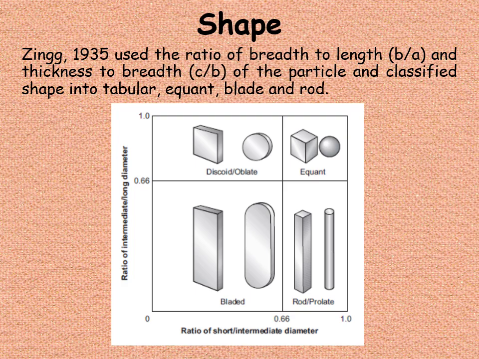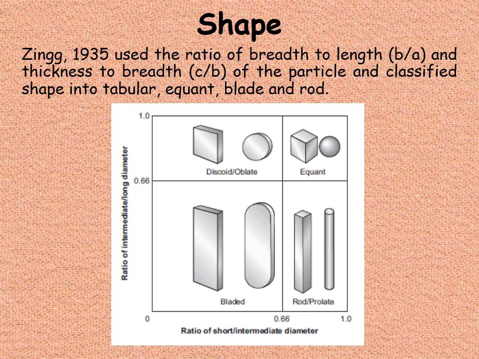In the top right sector, the shape of the grain is known as equant, where all the axes of the grain are equal in size. We often call this kind of shape a cubic shape. So this is like a perfect cube where all the axes are equal in size.